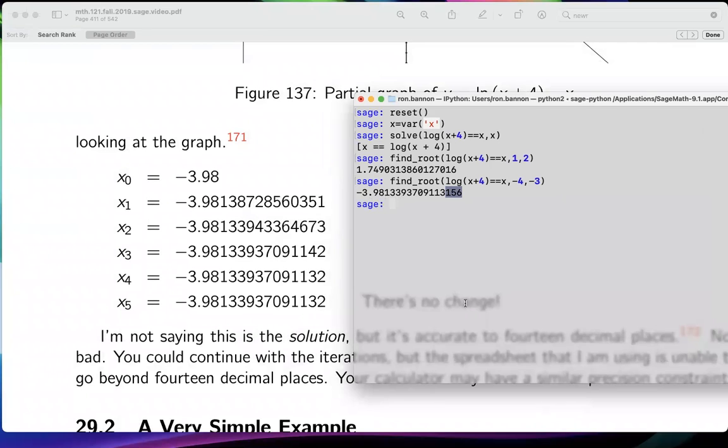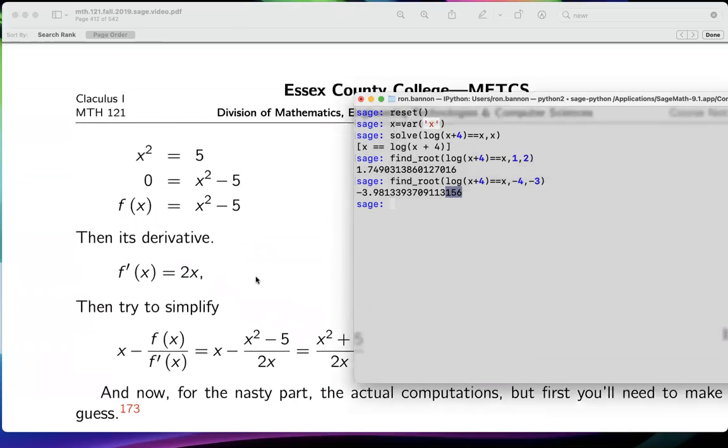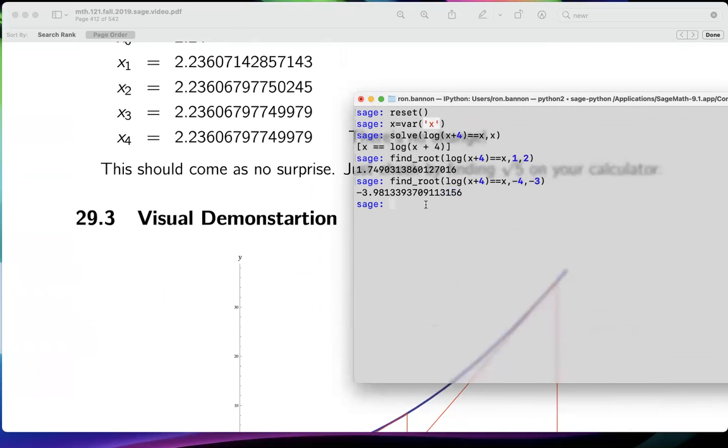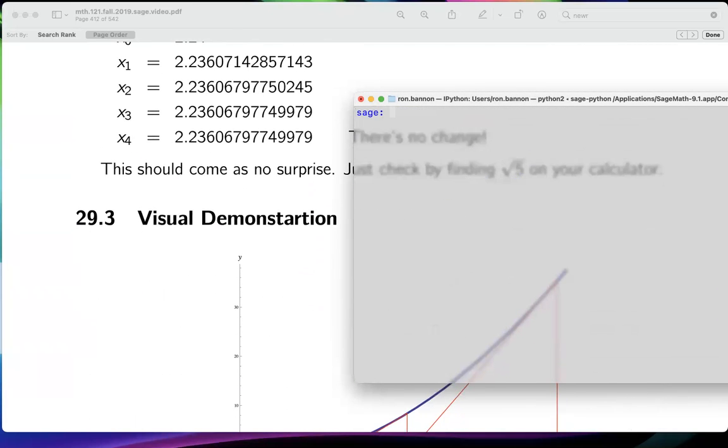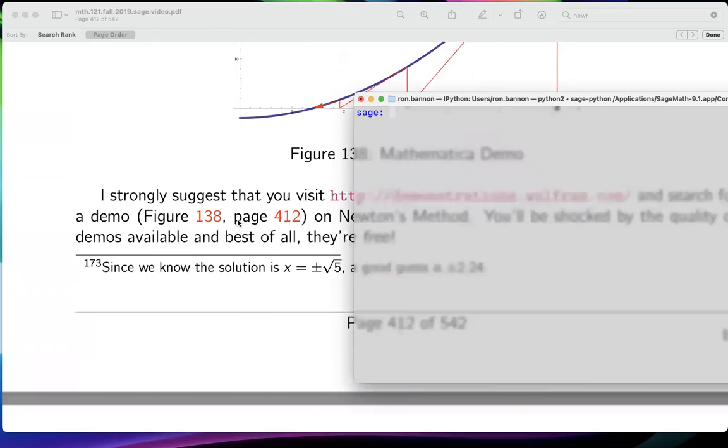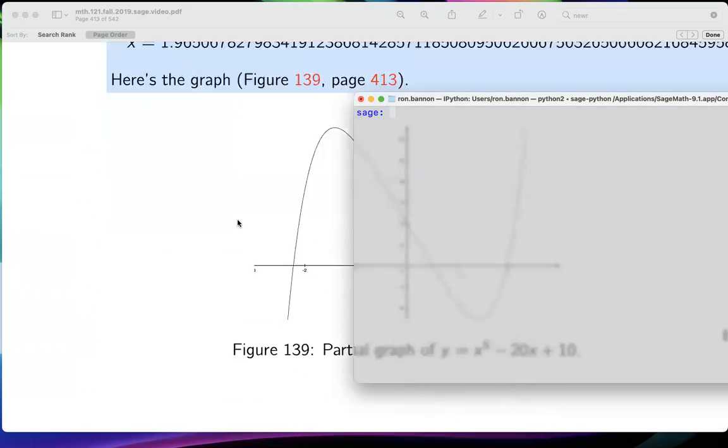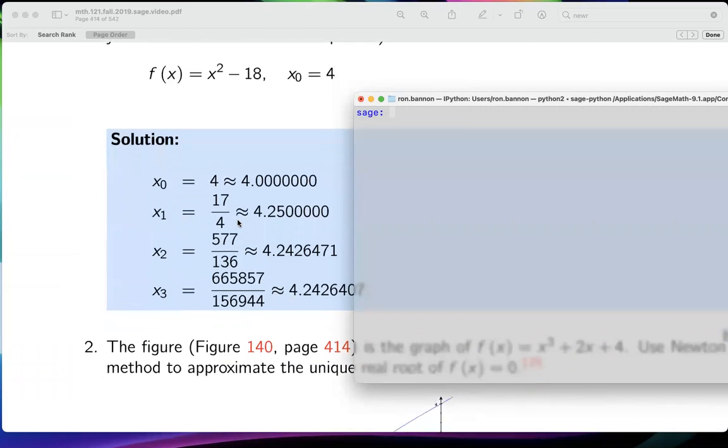All right, but what are we trying to do? We're really not trying to solve an equation. We're trying to learn Newton's method. That's what we're trying to do. We're actually trying to learn Newton's method. So what I want to do is I want to go back. I'm going to clear this out now. I'm going to go back and demonstrate how to use SAGE to do Newton's method.